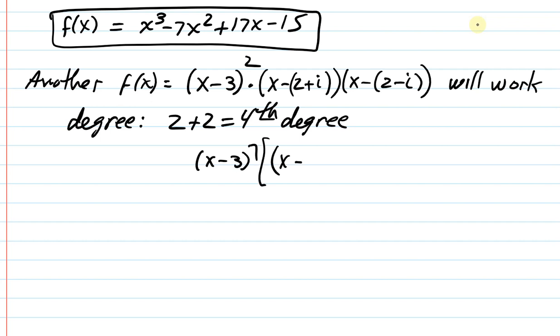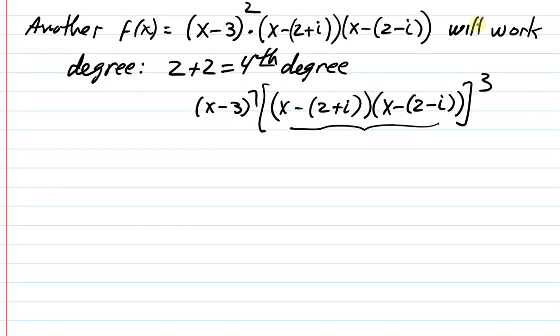And check this out, x minus one root is 2 plus i, times the other root, the conjugate, minus 2i, make that cubed. Again, 3 makes this 0, so 3 to the 7th power is 0. And these roots make these factors 0. The complex solutions will make this factor 0, and so on.